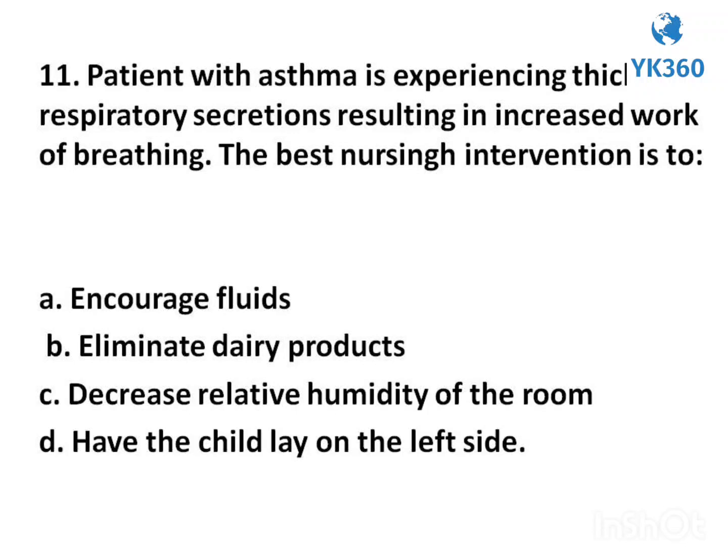Question number 11. A patient with asthma is experiencing thick respiratory secretions resulting in increased work of breathing. The best nursing intervention is to, the options are A. Encourage fluids, B. Eliminate dairy products, C. Decrease relative humidity of the room, D. Have the child lay on the left side. Answer is option A. Encourage fluids.